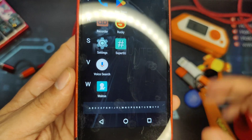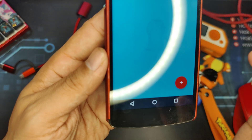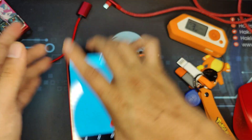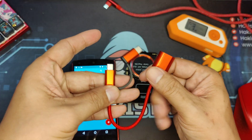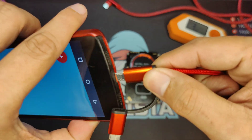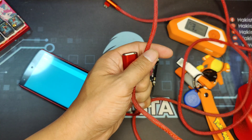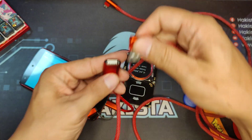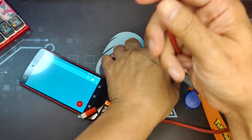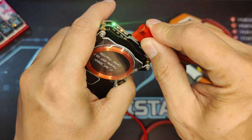Bear in mind that Walrus can run on any Android phone. When you open it up, it's just a blank blue screen. You would need an OTG cable like this. Let's attach it to the phone — USB-A side here — and attach the micro USB on the top of the Proxmark 3.